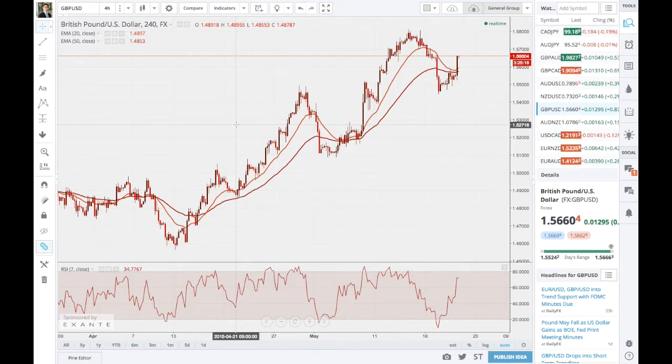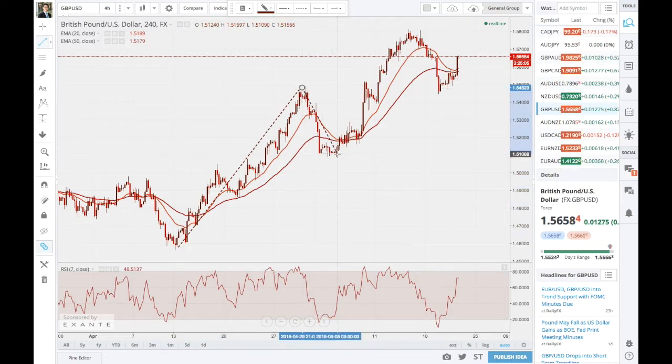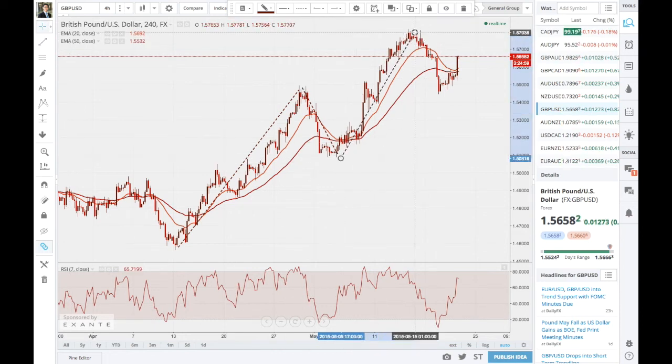This works well when the market is moving in a trend. What I mean by moving in a trend is, you can see in this 4-hour chart that price moves in one direction, making a high, and then it retraces a little bit but doesn't break the previous structure, and then it continues moving higher, breaking the previous high. So generally, price is moving in an upward direction.